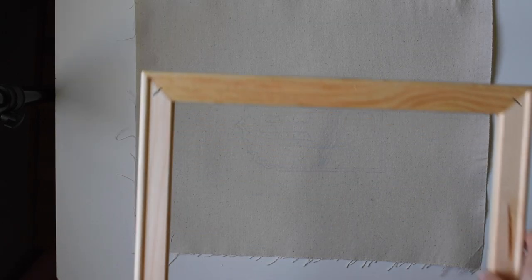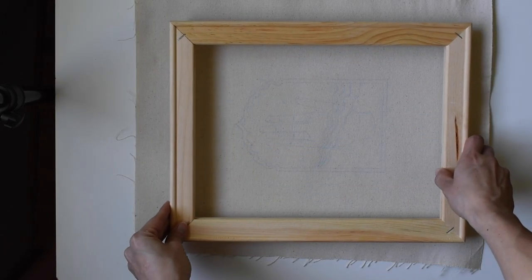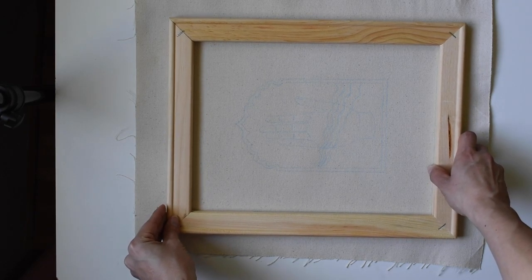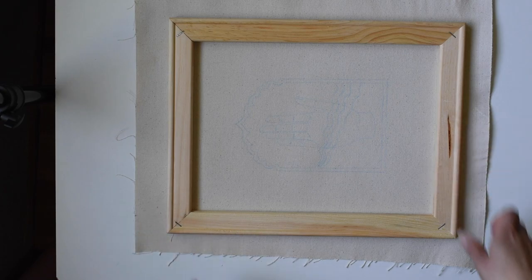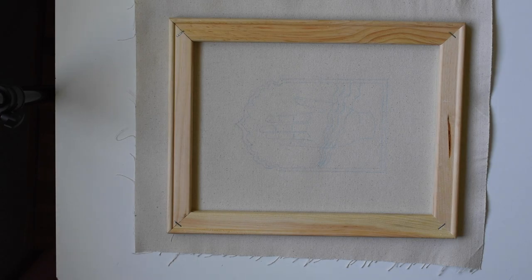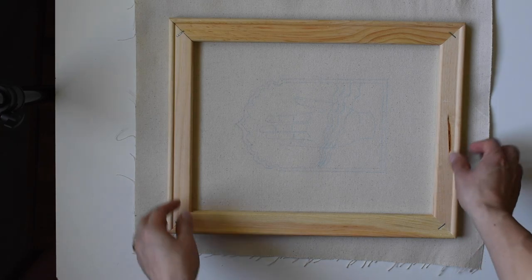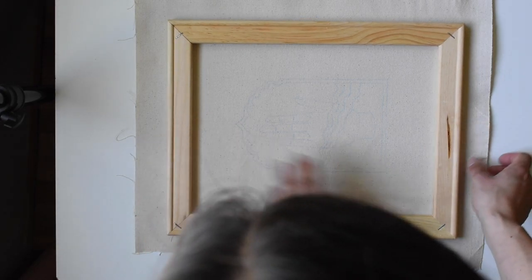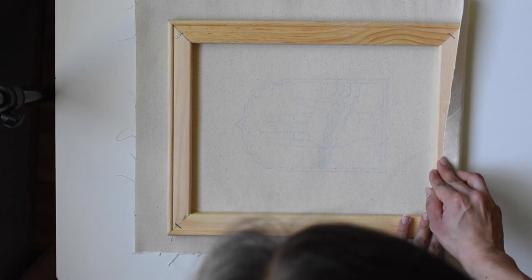So here I have my canvas fabric that I have drawn my embroidery design onto. I'm just checking to make sure that I will like the placement with the stretcher bars, so once it's all centered up it will look right. Again, if you were going to embroider onto the canvas beforehand and then stretch it, you could do that—it's just really a matter of preference.